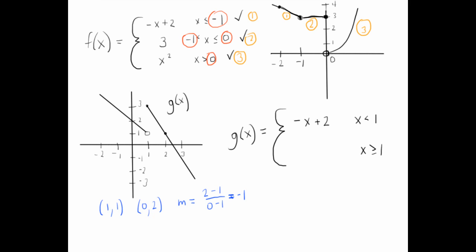Alright, now let's focus on the other line, and I've got the points (1, 3) and (2, 1). So my slope is 1 minus 3 over 2 minus 1, that's negative 2. And so y equals b minus 2x. Plug in the point (1, 3): 3 equals b minus 2 times 1. And you can see that b is going to be equal to 5. So that's the other piece. My slope is negative 2, my b is 5, so that is 5 minus 2x.